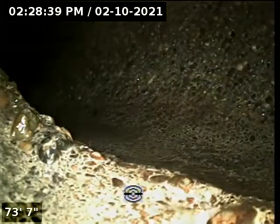That turn we experienced earlier at about 74, 75 feet, right? 73 feet. That's where the line makes a turn, heads out towards the city.